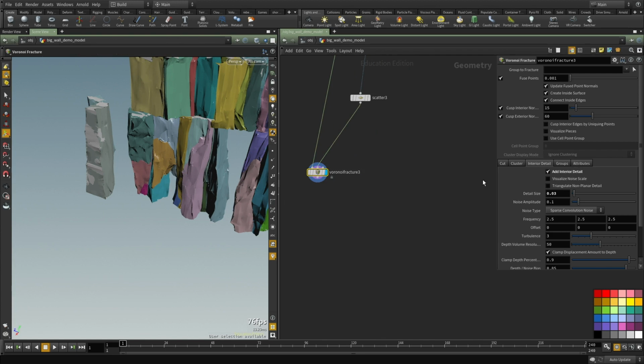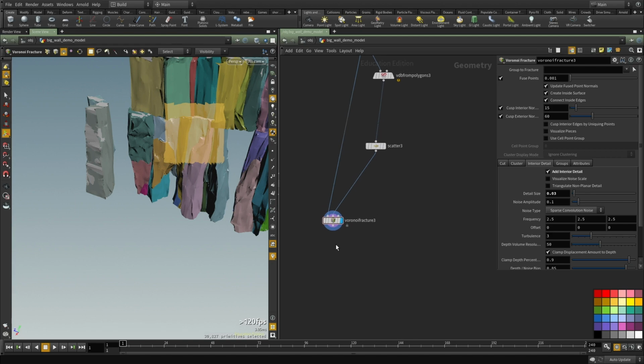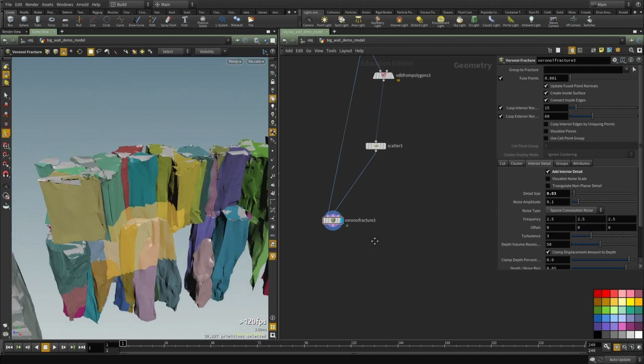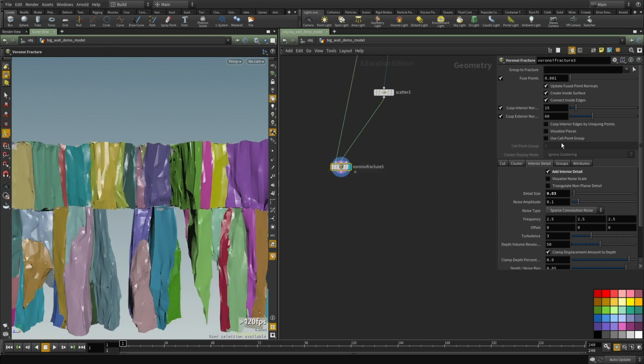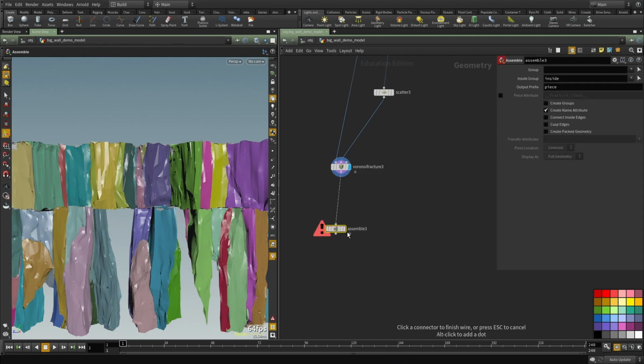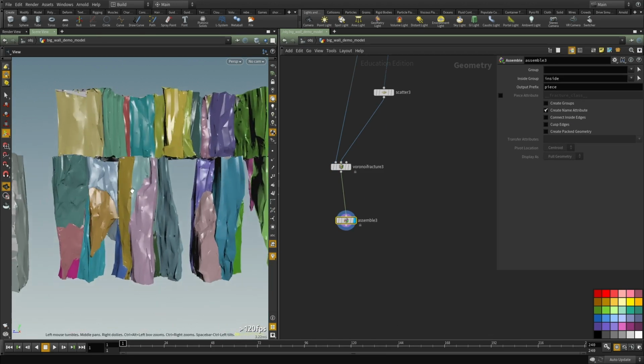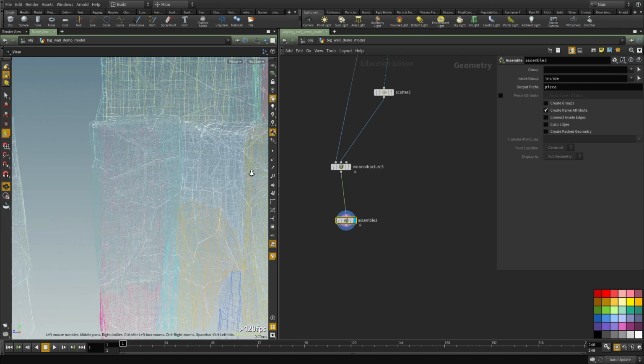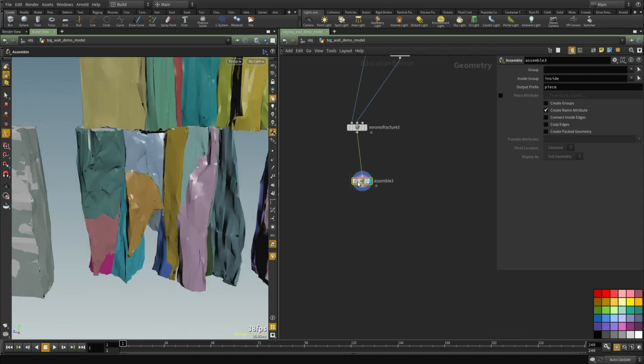Cool. So the next thing I want to do is I want to delete some pieces as well from this to add a little bit more variation to these guys. So what I'm going to do, actually, you know what? I'm not going to do that. Let's leave it as it is. And what I'm going to do is I'm going to assemble these guys. And what I want to add is a little bit more visibility for the cracks. Right now there is a lot of pieces, but they are all stuck up together and they're all the same position originally created at. So I want to change that a little bit to add more breakups.